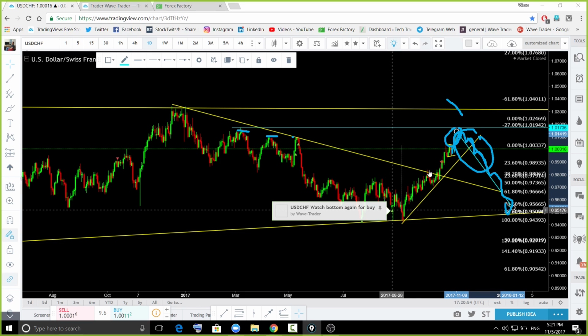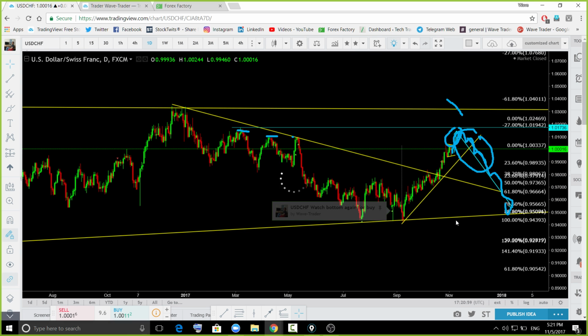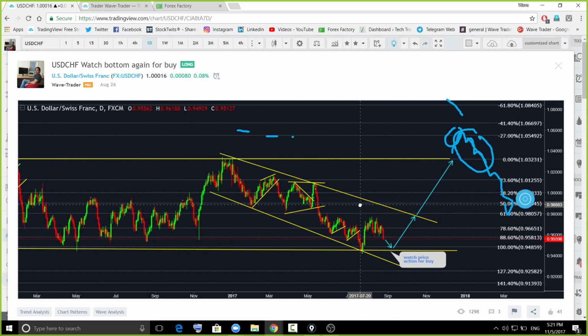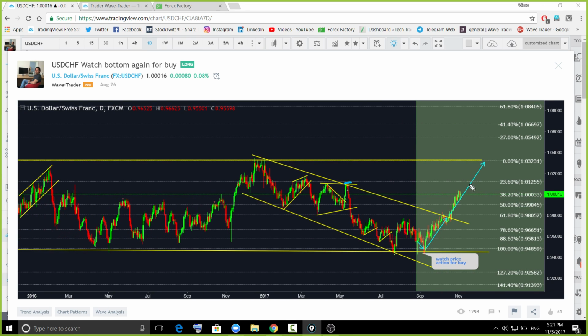up leg. We were looking for a short at this area, we haven't got that short, so which way are we going? You all know which way we are going. Back to that top, so we are preparing for the short from that top. We are looking for price action at these tops for that move. The way it is rising is not convincing me for a breakout, or that price is going to reach up to that top. It can fall before even hitting that top. If so, we may see a big and aggressive move, something like that.